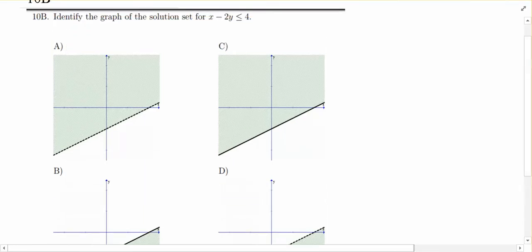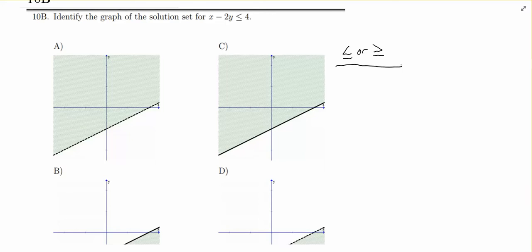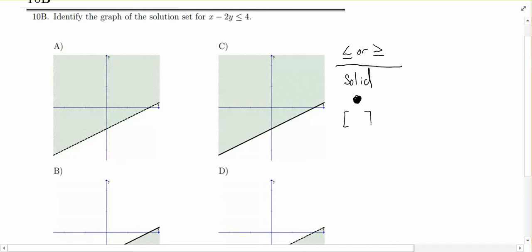First of all, let's talk about dotted versus solid. Remember, if we have less than or equal to, or greater than or equal to, if we have an "or equal to" in our inequality, that means do the same thing as if it was just equal to. In terms of graphing a line, that's when we graph a solid line. On a number line, we would plot a closed circle. In interval notation, we would use brackets. So that's what the "or equal to" means.